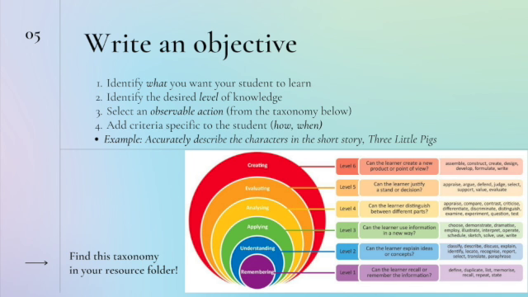Select the verb that is observable to describe the behavior at the appropriate level of learning. So, for example, to describe the steps of the research process. Add additional criteria to indicate how or when the outcome will be observable, to add context for the student. Describe the 7 steps of the research process when writing a paper.